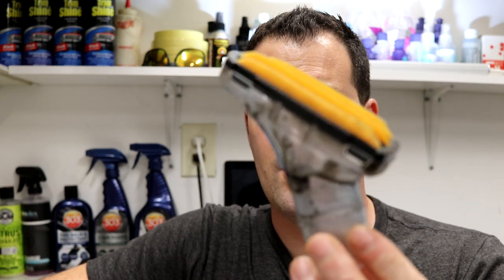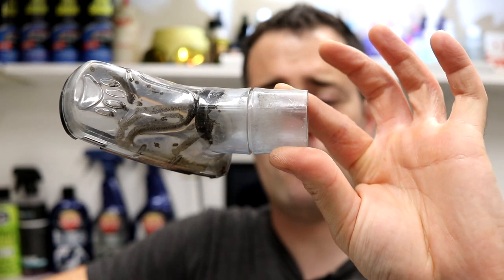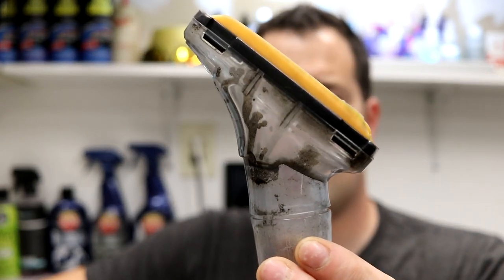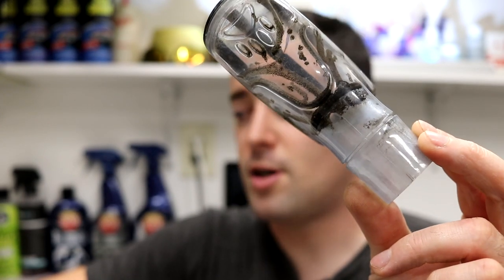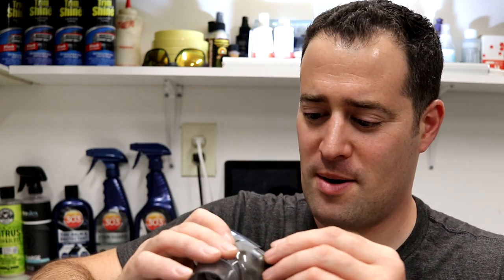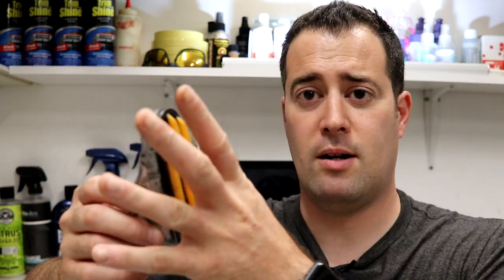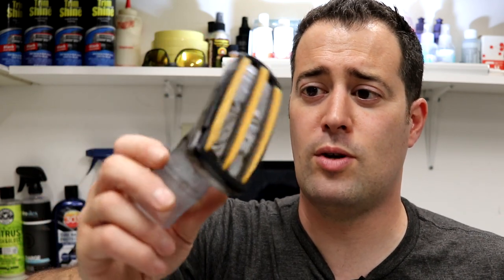So talking about dog hair, I've showed this before. This is my favorite dog hair removal tool. And of course, all of these fit right onto the rigid vacuum hose nozzle easily. I know it's gross. All my tools are gross. Don't look at that. So this works so great because you have the nice rubberized little fins here. And once you are scooping up that dog hair, at the same time it's going to be sucking it up as well. Or you can use it to brush all the dog hair into a little ball and just pull the ball up and it'll suck it right into the vacuum. So this tool is amazing.